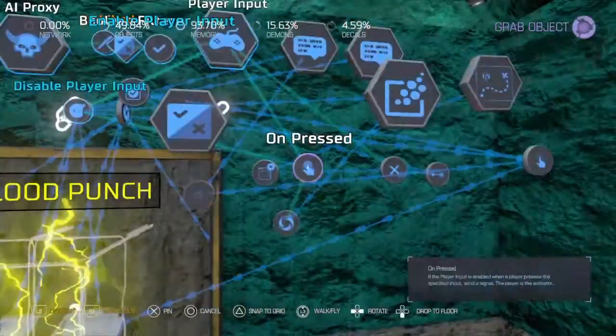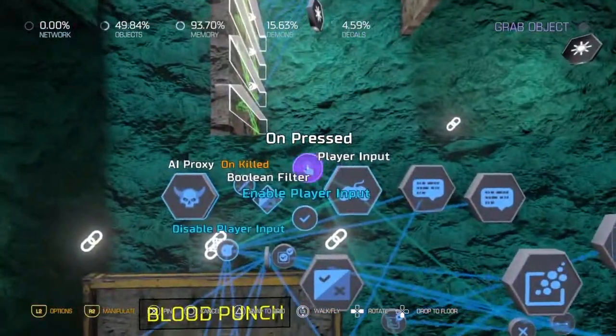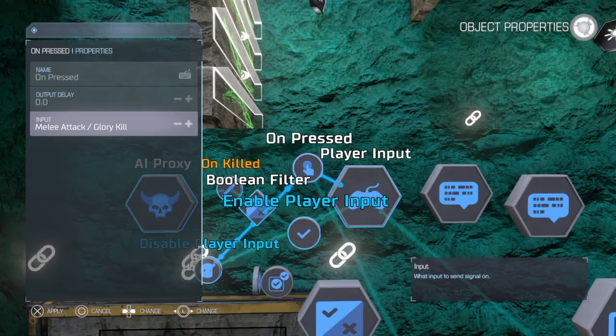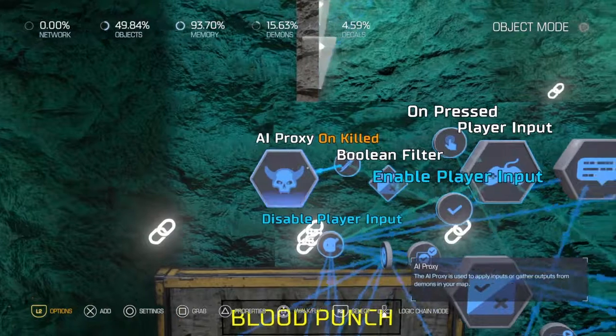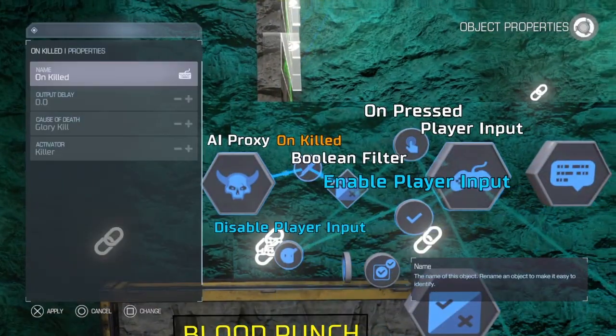Actually, sorry, it's right here. So on pressed, you go hit that and it says melee glory kill. So when you hit the melee glory kill button, it'll activate Blood Punch, but it'll only do that under the condition that he has it set up that an AI is glory killed.